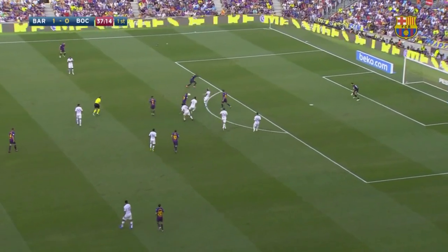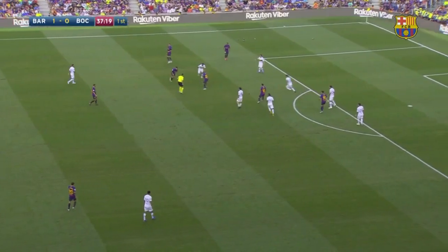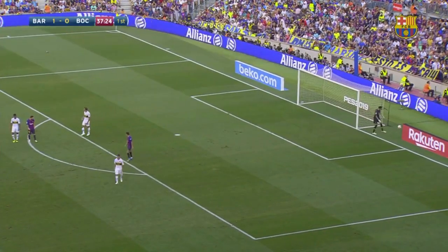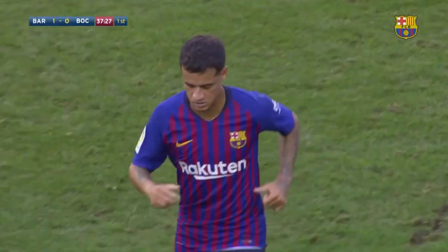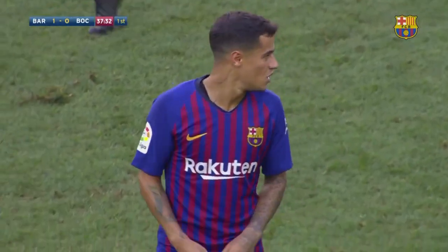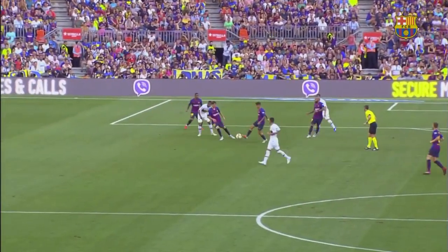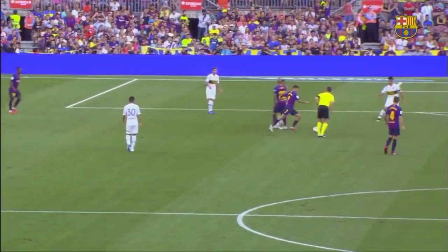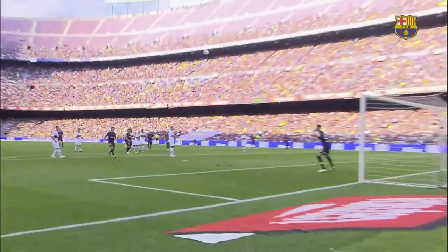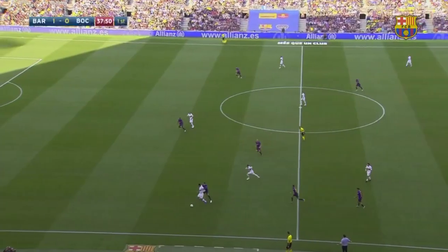A 1-2 there between Messi and Coutinho, just slipping out of control but recovered by Miranda. Coutinho shoots over the crossbar. There is that added threat there was last season as well with Barcelona. You could say their trademark goal of recent years, but Leo Messi in particular scored so many different types of goal. Maybe their trademark is a 1-2 on the way to goal, but they've got the possibility of scoring more goals from outside the penalty area.